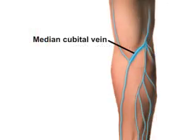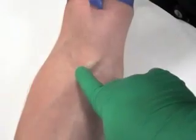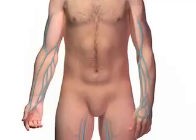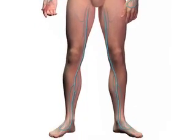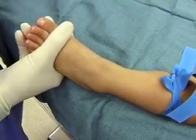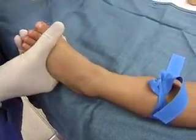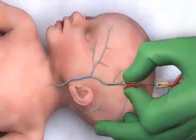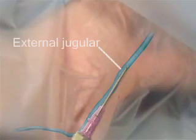The median cubital vein, which crosses the antecubital fossa, is frequently cannulated in acute situations, as it accommodates large-bore catheters and may be easier to cannulate. When upper extremity veins are inaccessible, the dorsal veins of the foot or the saphenous veins of the lower extremity may be used. Cannulation of lower extremity veins is associated with a higher incidence of thrombosis and embolism compared with upper extremity veins. This risk is lower in children and infants. Therefore, the veins of the legs and feet are an acceptable alternative when cannulation of the upper extremities has failed. Other alternative intravenous cannulation sites include scalp veins, used in neonates and young infants, and the external jugular vein.